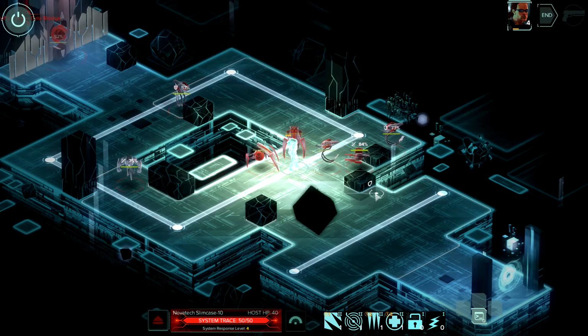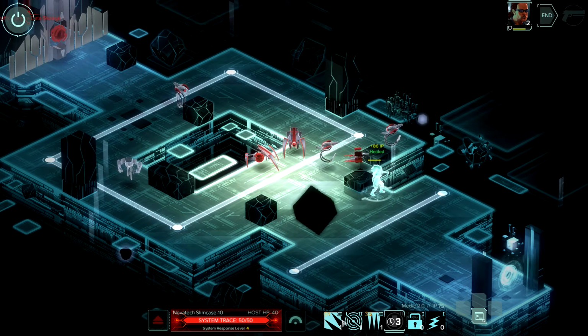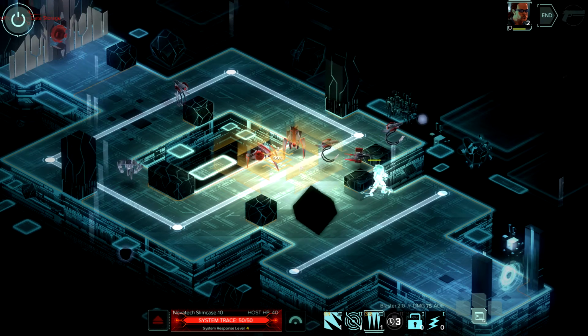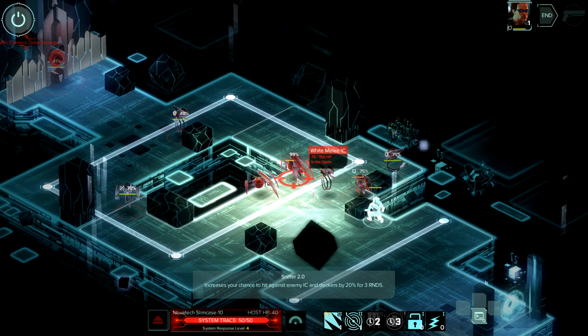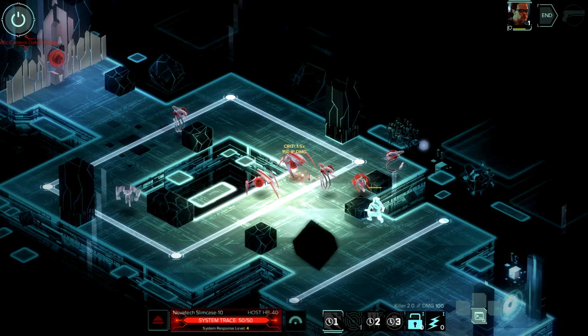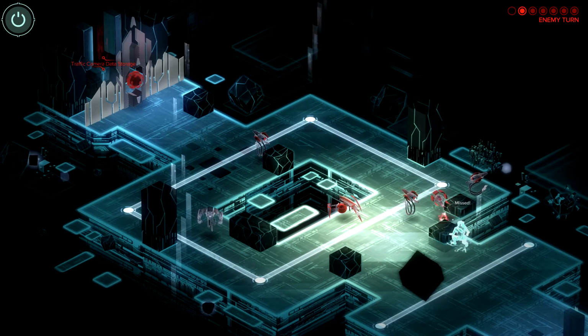Right. 1, move behind some cover. 2, heal. 3, blaster. Oh, and I have another one. Thank fuck for that. Alright. One down and some damage, and I'm in cover. What the fuck is that? That hurts.